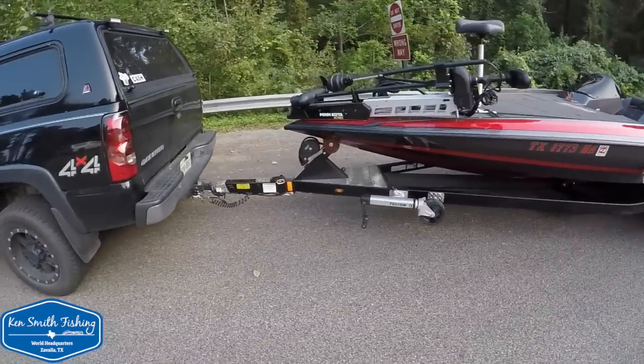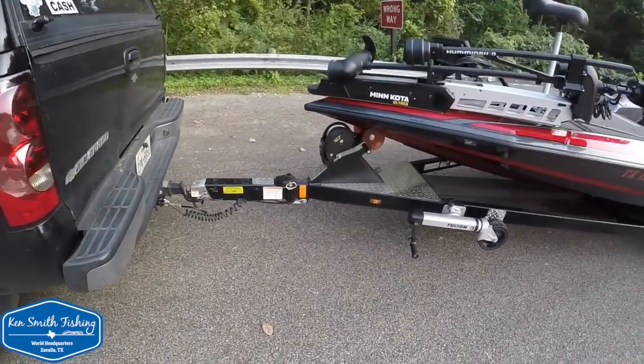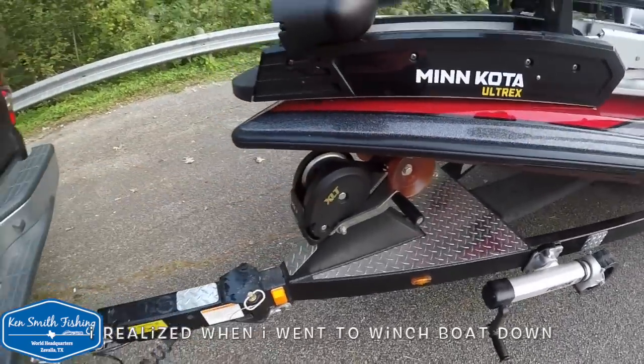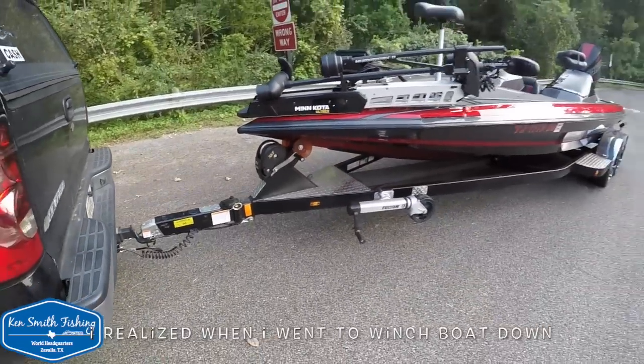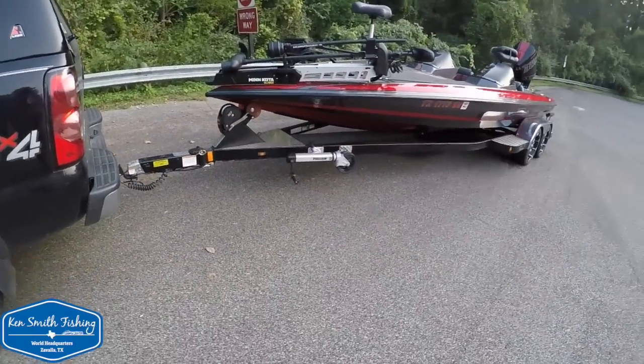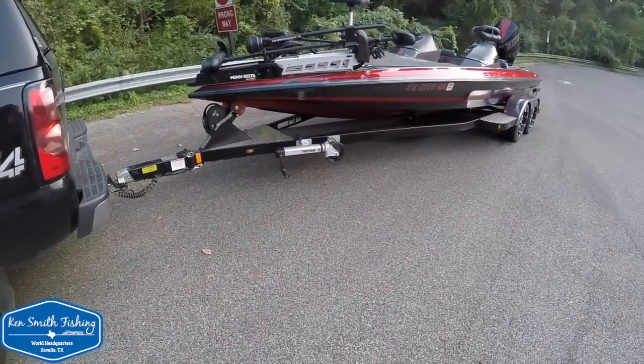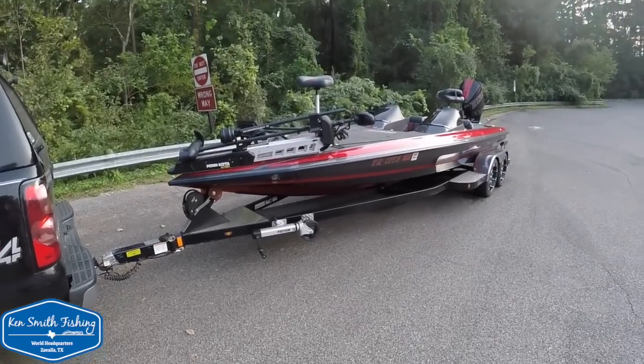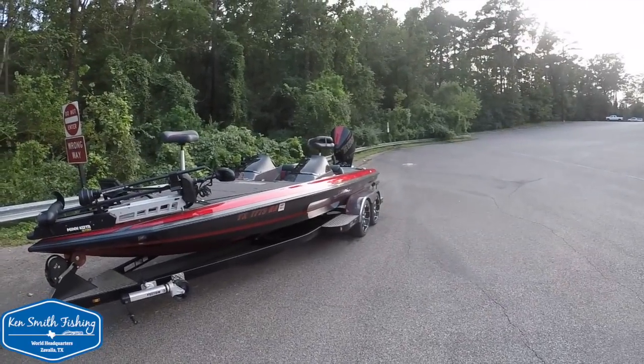I did note I don't like the winch. It's just not quite as beefy as the one that's on my boat and a couple other ones we tested. That Fulton, that's kind of the go-to standard for the ones that aren't built in. So that's a good one. But it's a specialty boat, and it's a lot of fun. A lot of fun. Thanks for letting me borrow it, Jeff. And I'm bringing it back in one piece.